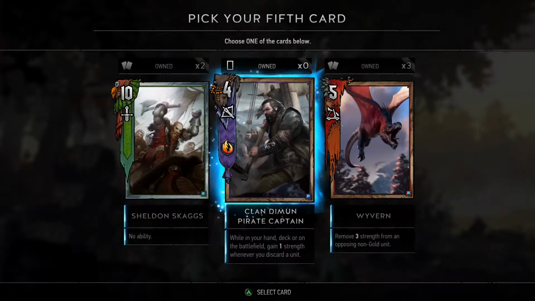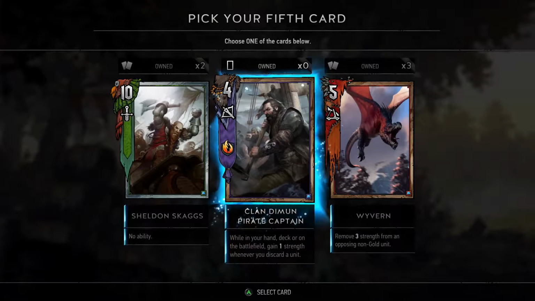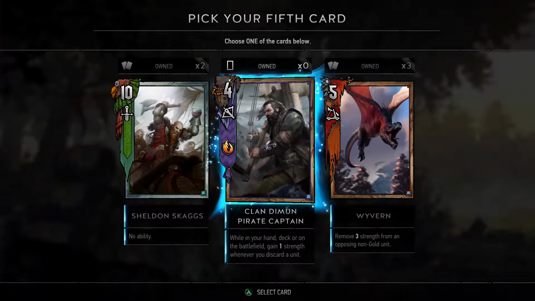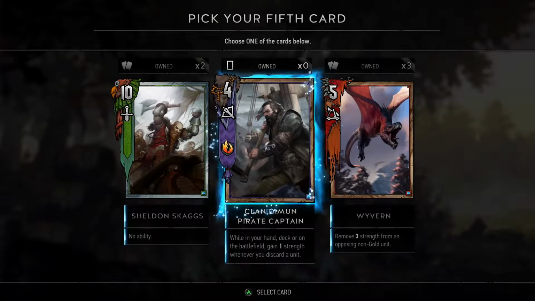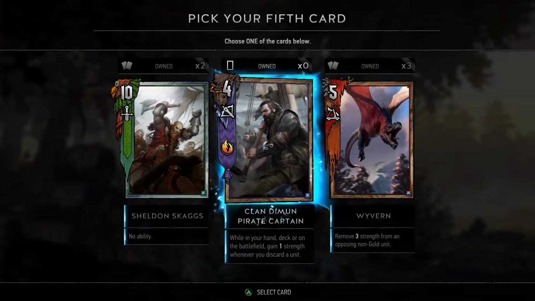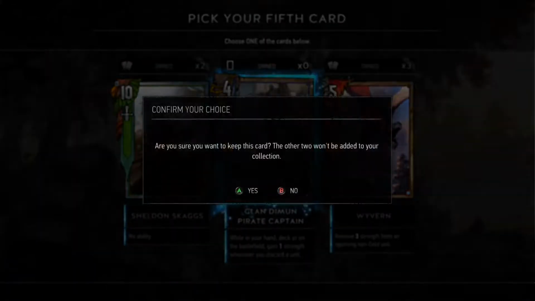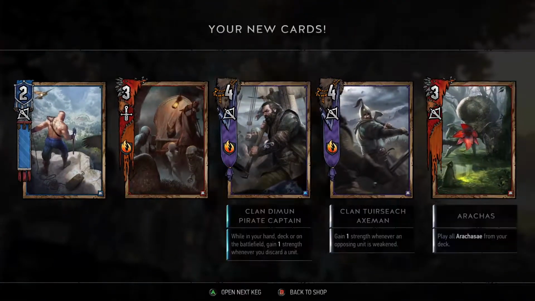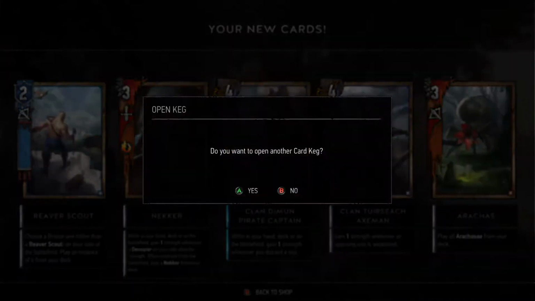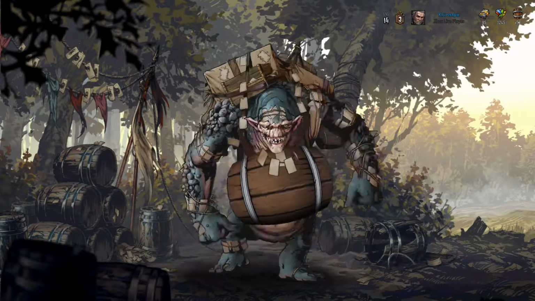And the choice is between Sheldon Skaggs, which we've seen, and Clan Demoon Pirate Captain for the Skellige. While in your hand, deck, or on the battlefield, gain 1 strength whenever you discard a unit. I think we've seen a different art of this card, but not that card though. So well, that's a choice then, because the other ones would just go to scrap anyway. And keep on opening, man. Let's do this.